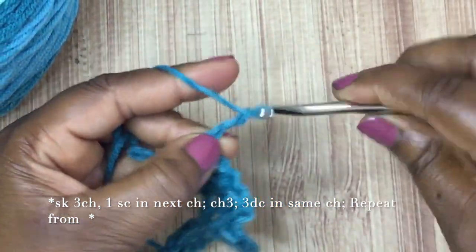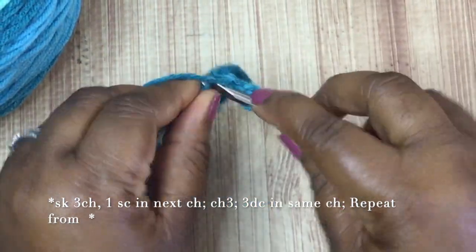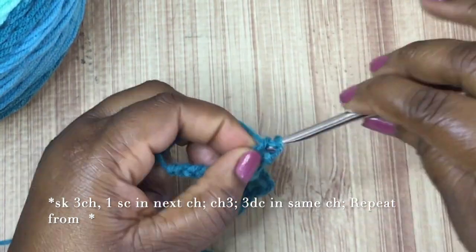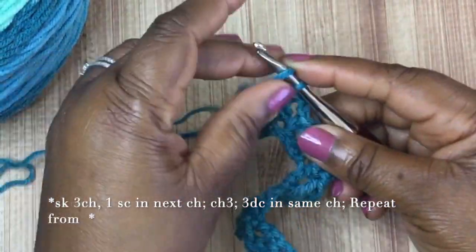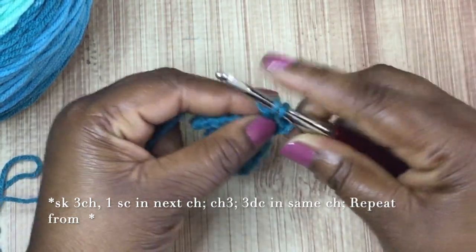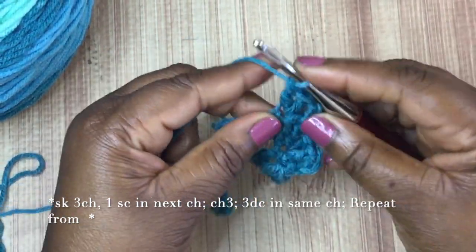Chain 3. Into that same space, you're going to do 3 double crochets. When you get here at the end of your row, you should have a total of 4 stitches left.